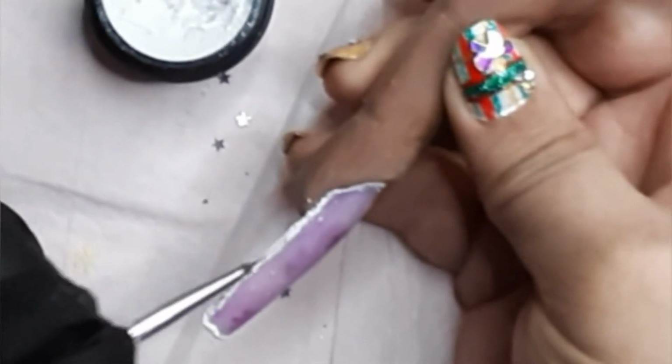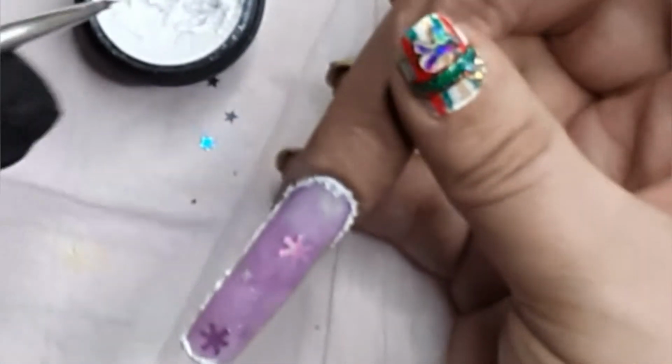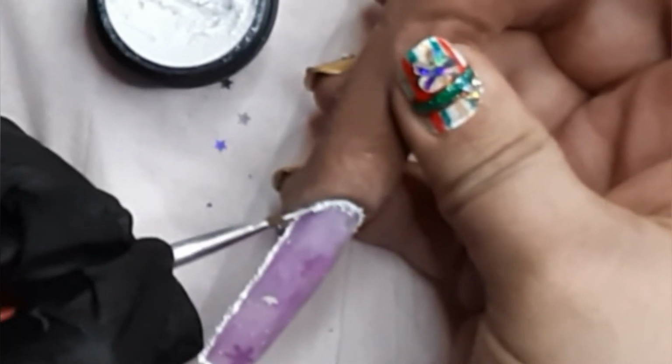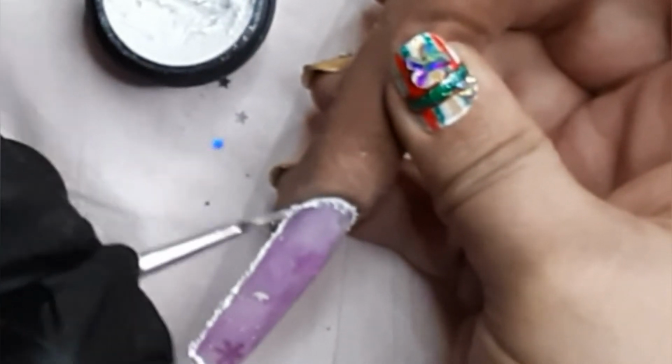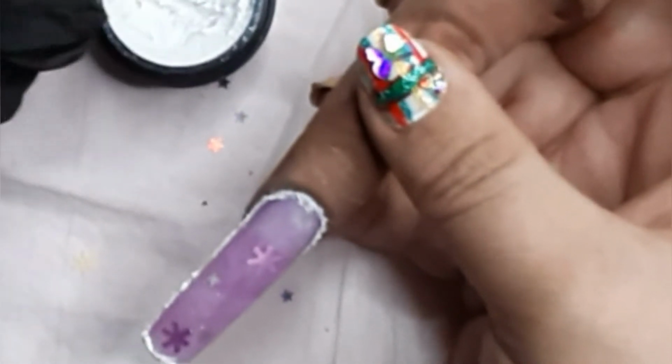But I am so, so happy that I used this gel in the set. I am not kidding, guys. I know at the end, the only downfall, if you use it the way I'm using it right here on the borders, is that your nails are not gonna look that neat anymore on the edges, because it's really bumpy and lumpy, you know what I mean? You also don't want to file it away because it's gonna take away from the snow look. So that's the reason why I left it like that. It's not too bad though. If you are not a real nail expert, I don't think you're even gonna notice it, to be honest, you know what I mean?